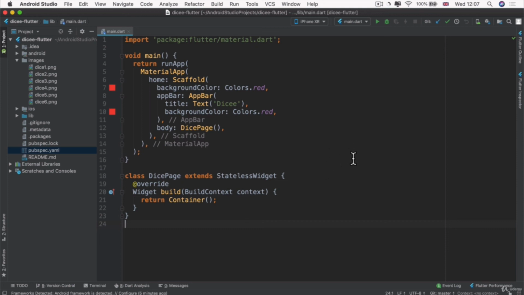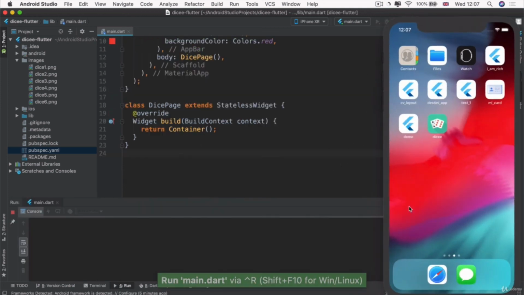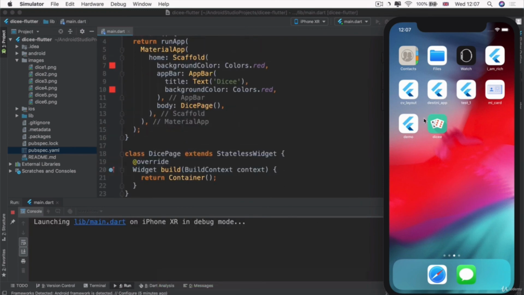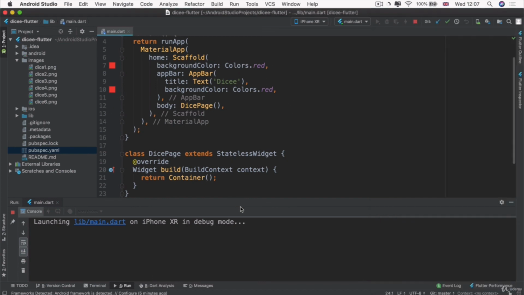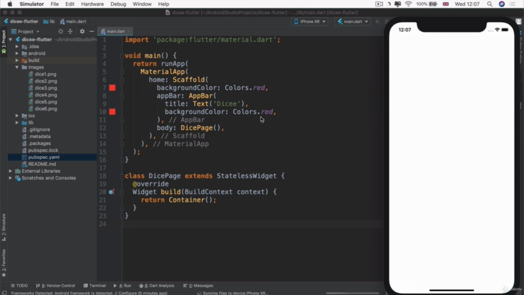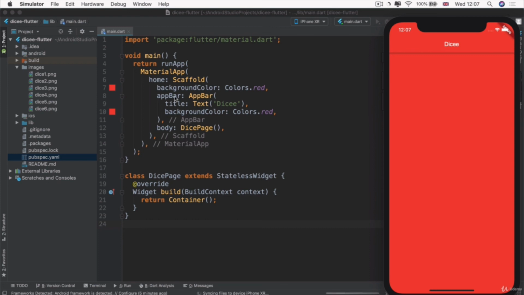So now all you have to do is go ahead and run the starting app just to see what it looks like. And firstly, notice that we've already got the app icons added into the project, so you don't have to do all of that again. But as regarding the rest of the app, we haven't actually done very much at all. All we have is simply an app bar with the title that says Dicee, and both the app bar and the background is red, and we're ready to actually get started changing up the body of our app. So for all of that and more, I'll see you on the next lesson.